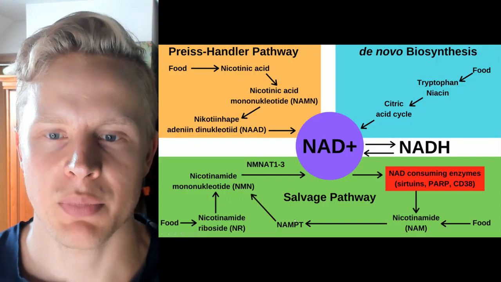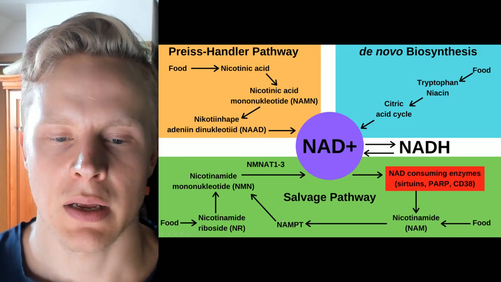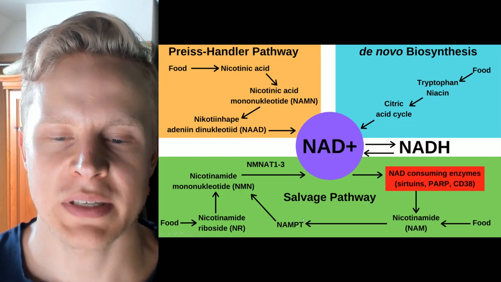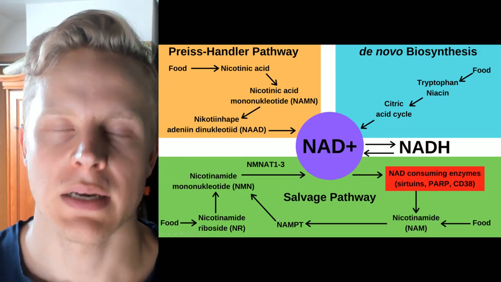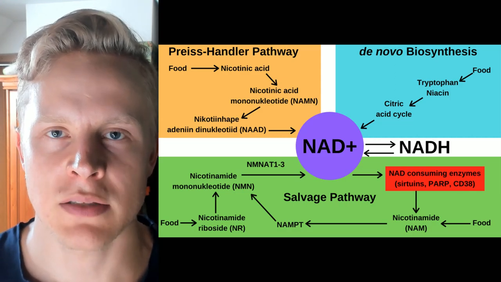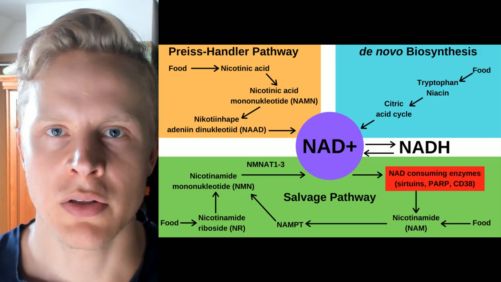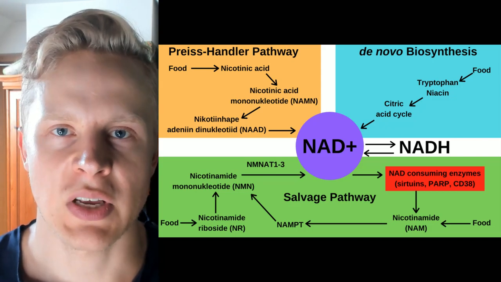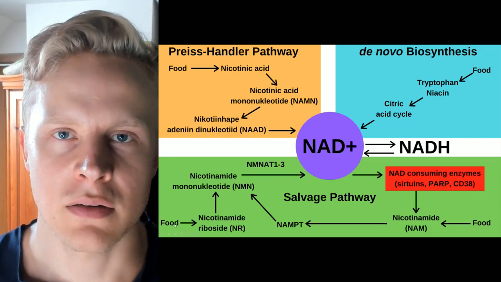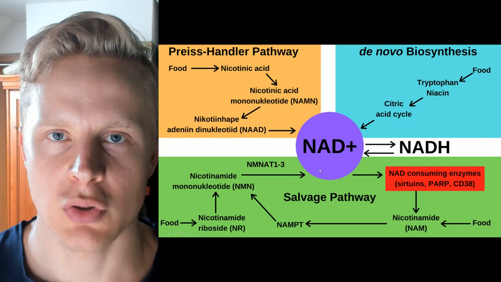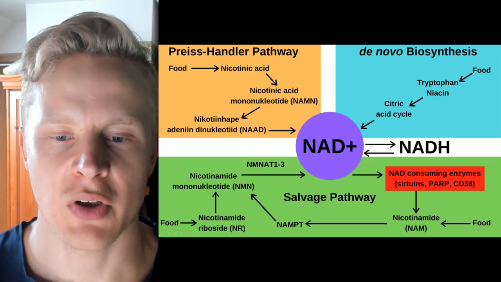Then there's the salvage pathway, which actually contributes to the vast majority of the NAD that you're producing on a daily basis. Your body produces it daily and also recycles it. The food is important, but it's not nearly as important as what's governed by the salvage pathway, which are exercise and intermittent fasting. The key rate-limiting step inside the salvage pathway that determines how much NAD you're producing is NAMPT. This is connected to the AMPK pathway, which regulates energy metabolism and energy balance. When you're exercising, fasting, or calorie restricting, you activate AMPK because your body is under energy stress, and your body ramps up ketosis, fat burning, as well as the NAMPT pathway, which helps with the recycling of NAD.